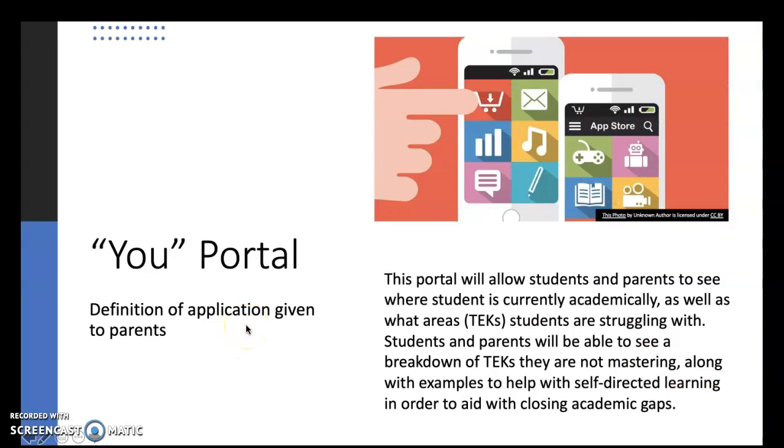So the 180 days for 2022-2023, and then the 183 days for 2023-24. The U Portal definition of application given to parents: this portal will allow students and parents to see where the student is currently academically, as well as what areas, which is their TEKS, students are struggling with. Students and parents will be able to see a breakdown of the TEKS they are not mastering, along with examples to help with self-directed learning in order to aid with closing academic gaps.